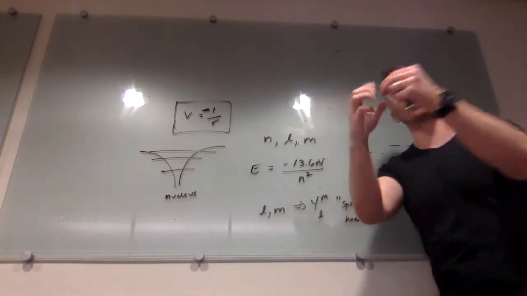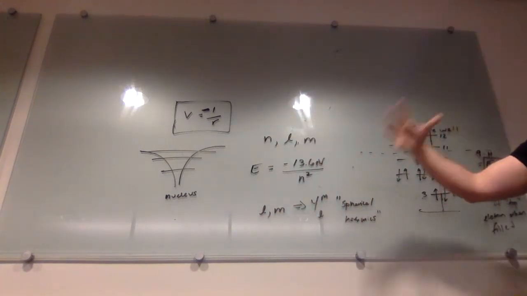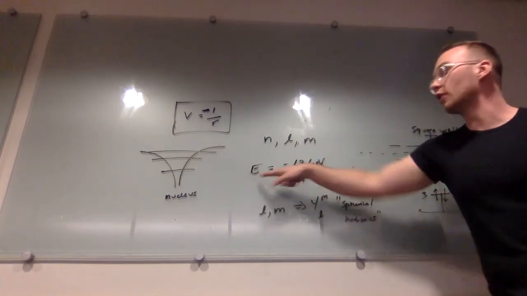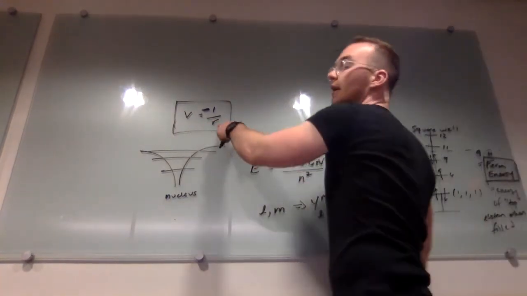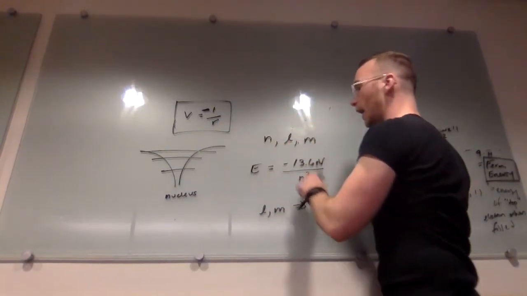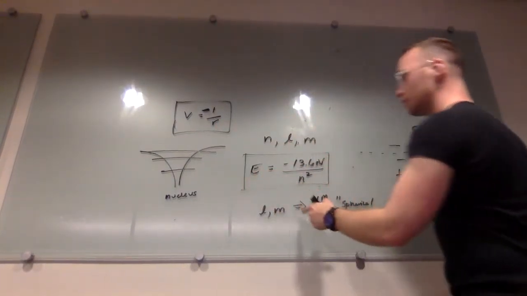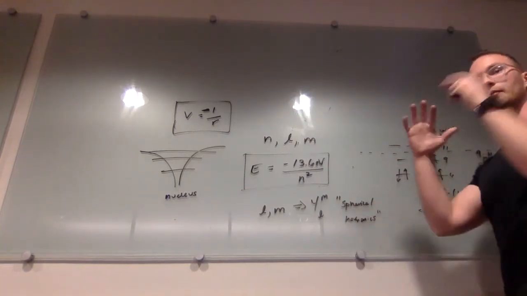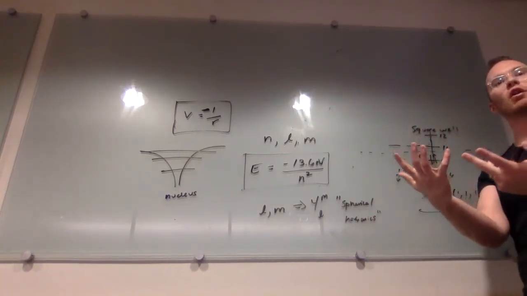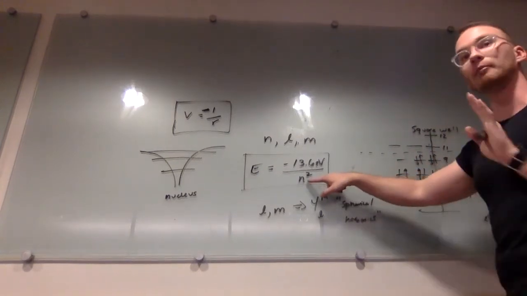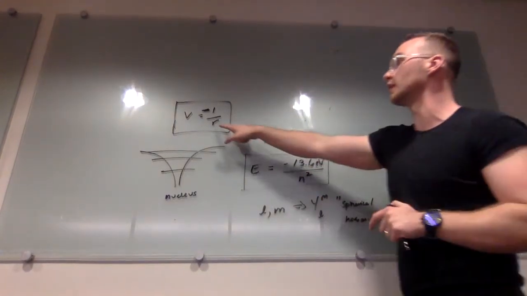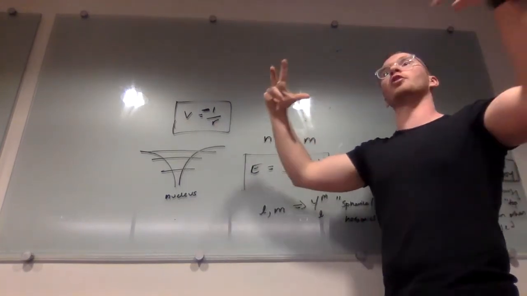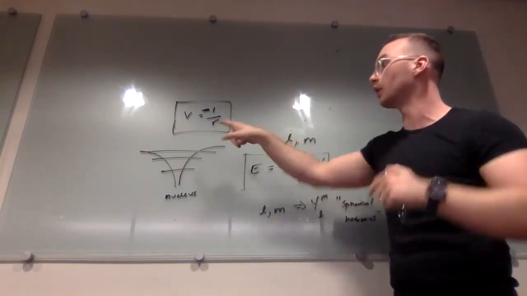The radial direction, as in how far away and what shell you have to be in, is only solved by n, and therefore the energy only depends on n because the potential only depended on the distance. That's why L and m seem to come from a different place. It's because they kind of do. They're coming from the fact that you have to wrap them around a sphere, around the nucleus. The n is the really important one for energy because that tells you about the distance, and the distance is the thing that costs you energy, right? Being farther away takes more energy than being closer because of this.